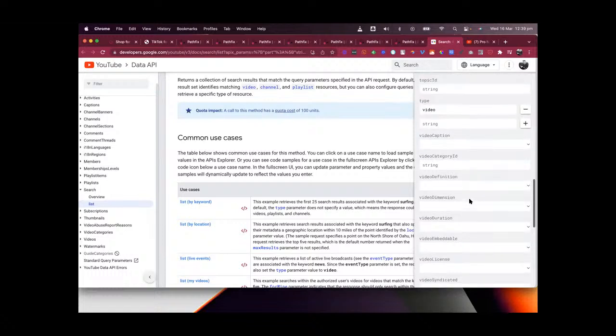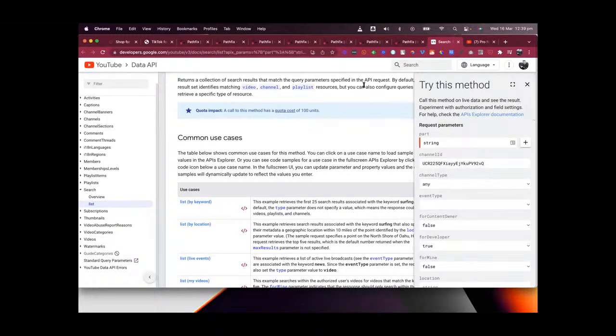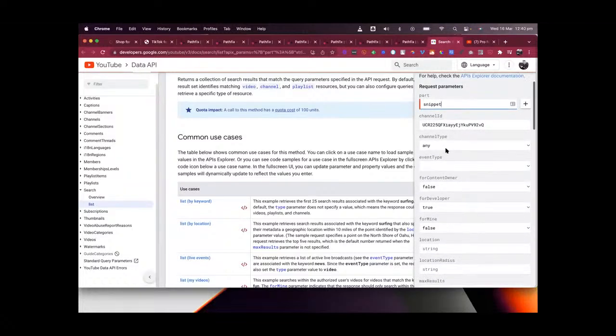I think I know why. Maybe. Give me one second here. I'm looking at the properties. Part, we do snippet. I think that's what we want to do. I could have been giving us the wrong information this whole time, which makes more sense. Okay, I'm so sorry. Instead of writing part string, write part snippet. My apologies. Yeah, there we go.